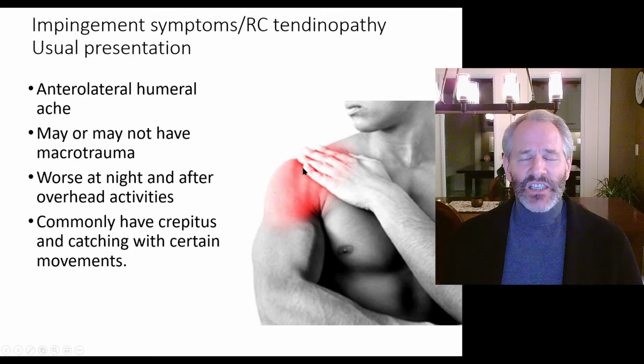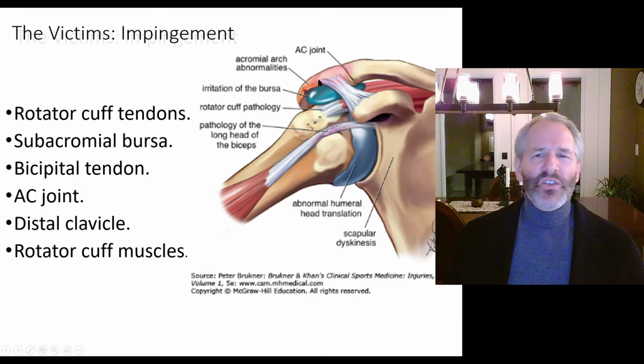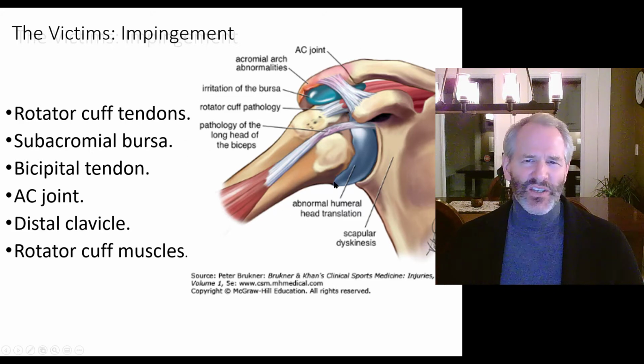So impingement has several things in the area that are angry. So here's the articular cartilage of the humerus. There's the long head of our biceps, starting from the top of the glenoid cavity, frequently involved in this process. The rotator cuff tendons frequently involved in the process. Subacromial bursae involved in the process. AC joint involved in the process as the unyielding ceiling. The acromion, imagine if the acromion had a bone spur coming down, making this area smaller. All those things are involved, which is why your doc probably won't say, I know you have just tendinitis or bursitis or bicipital tendinitis. You have kind of all these things going on, so-called syndrome involved. These are the victims.